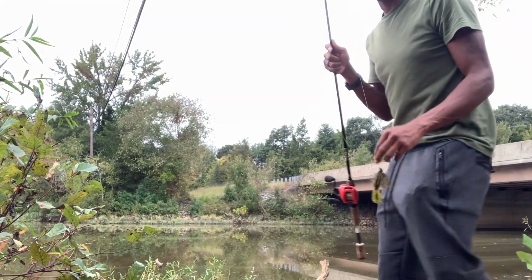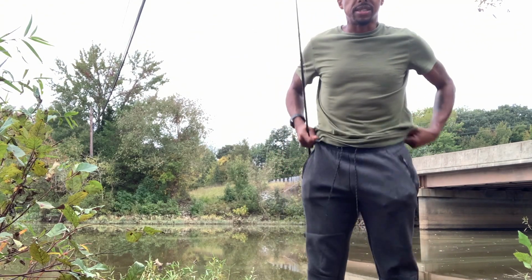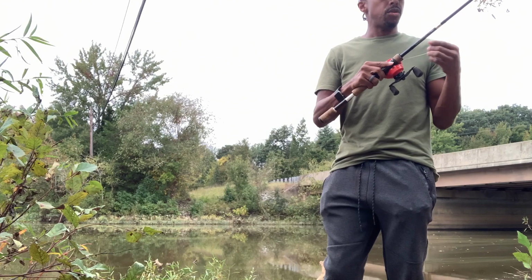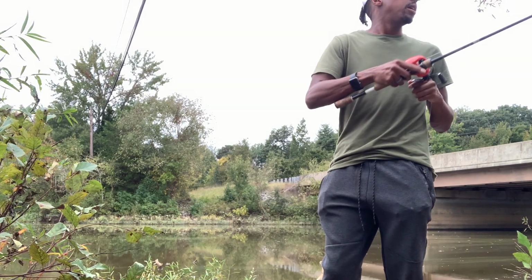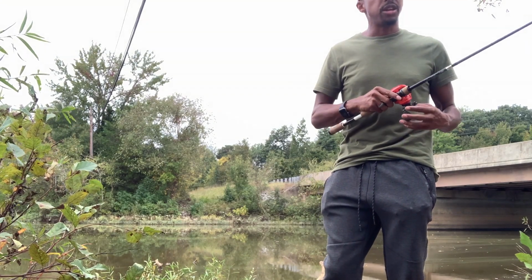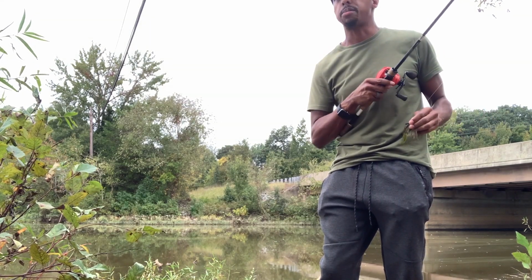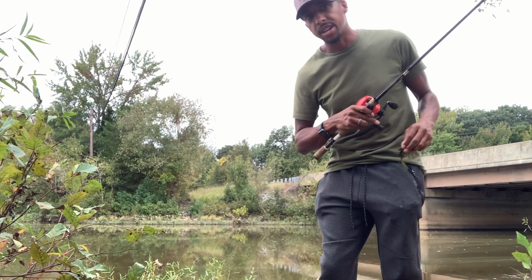Hope you can see, despite the road noise and all that. Like I said, I'm just gonna make a few casts out there to see what's going on in the world today for the jig. And depending on how this goes, if I catch something cool, we'll keep that. Otherwise, I'll show you guys another clip of me jigging them, or may not.